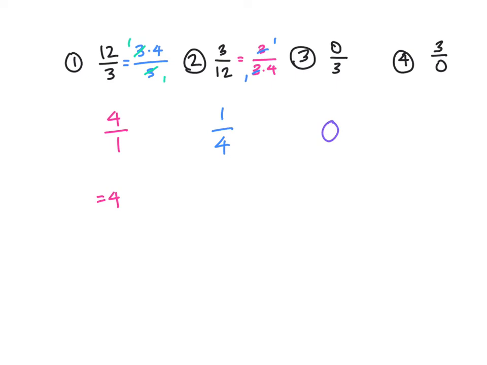On the other side of things, we have 3 divided by 0. So that's trying to tell you to take 3 groups and divide them into 0 groups. That's not possible. Dividing by 0 does not make sense. If you type that into your calculator, it will give you an error. So when the 0 is on the bottom, that's when we have an undefined. It's not possible. So just a quick reminder of how those zeros work.